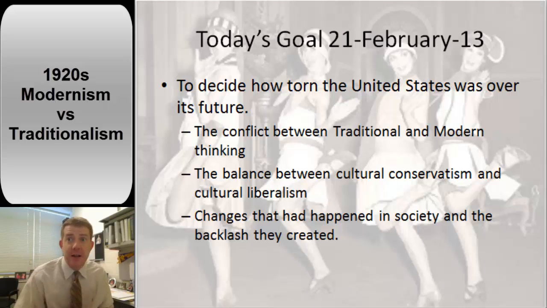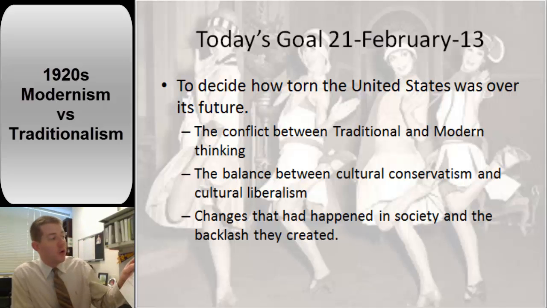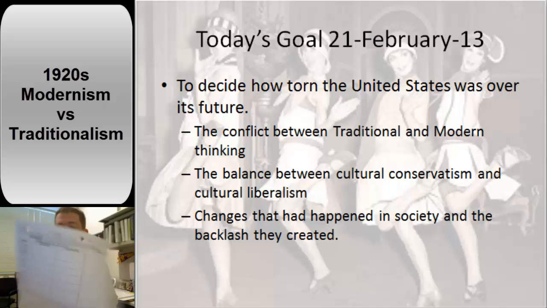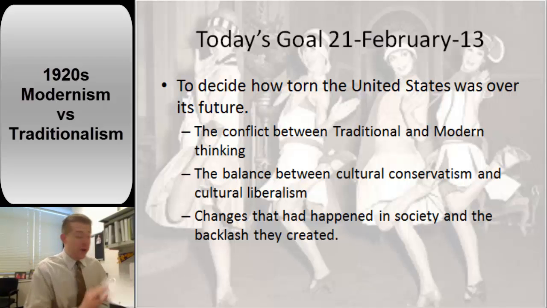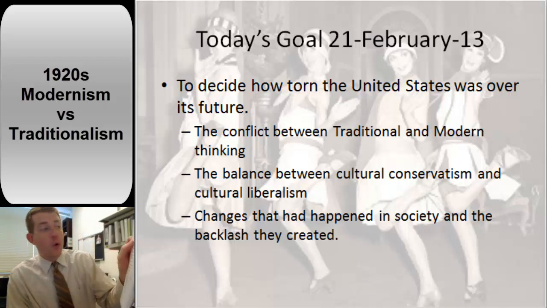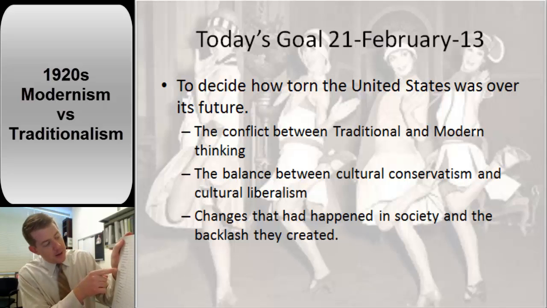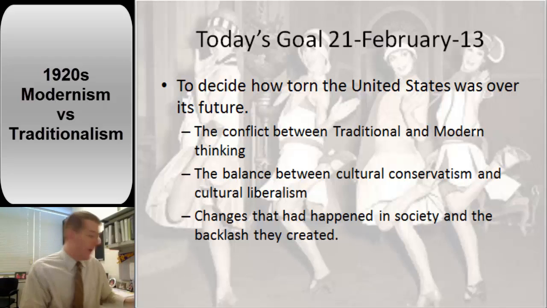Hey guys, for tonight's lesson, you should have out your Chapter 20, Section 3 notes on social and cultural tensions. I think it would also be a good idea for you to have out your vocab sheets. You're going to be focusing on from modernism down through probably about flapper or so.